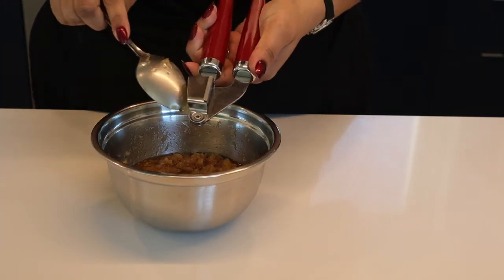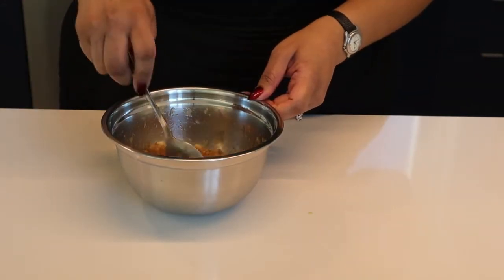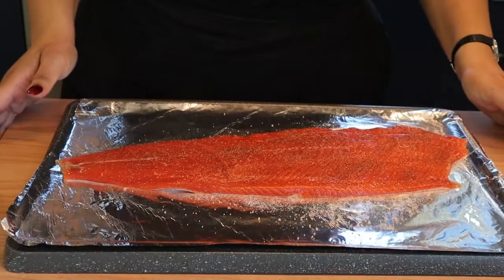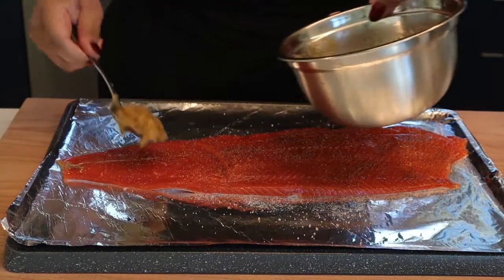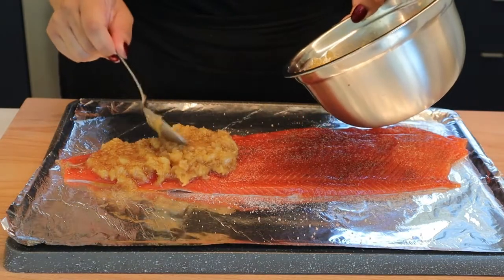So this is my clove of garlic going into the mixture, and that's about it. The hoisin sauce has some salt to it, so you don't really need to season this, just as long as your fish is seasoned with salt and pepper, that's pretty much all you need. And you're gonna just ladle all of this mixture onto your salmon.